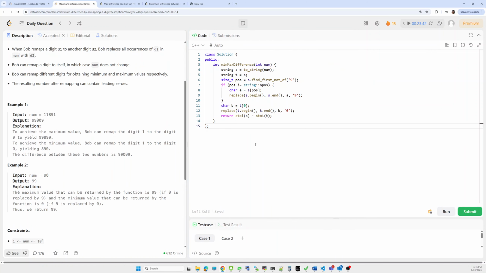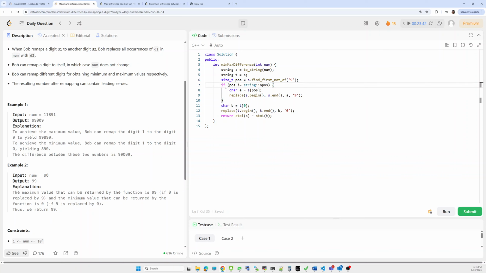So let's look into the C++ code. What will be our approach? First we convert the integer num to the string s, and make a copy of s as t. First we find a digit which is not equal to 9 and get its position.